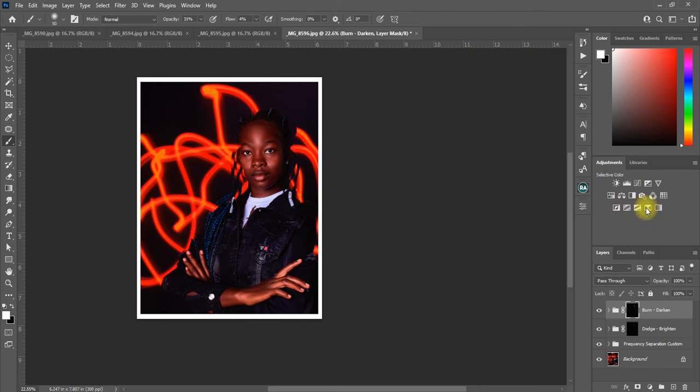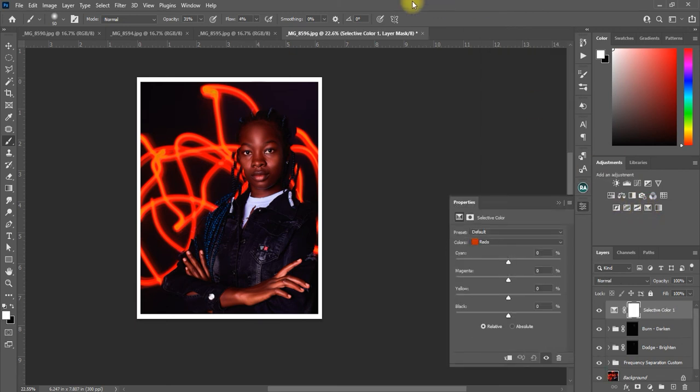So now I try to color grade the image. I usually use two tools from this panel to do my color grading: the selective color tool and color balance. Currently I'm going to use the selective color tool to do my color grading. There's no rule to doing this. You just need to find balance in the colors to give you what you think you need.